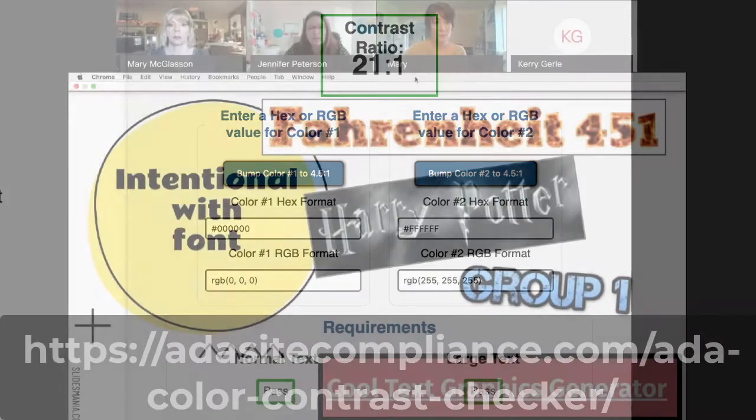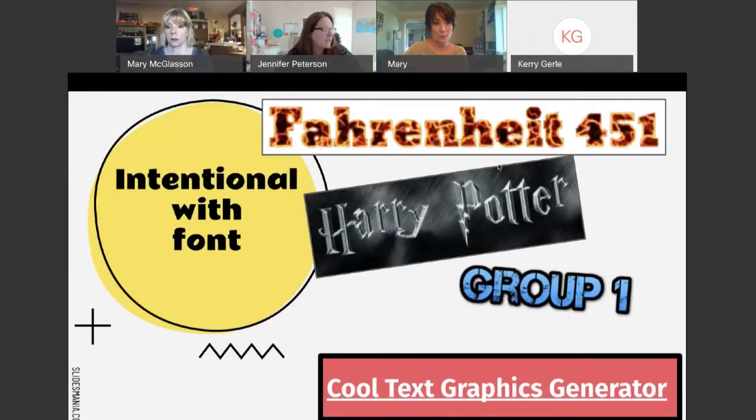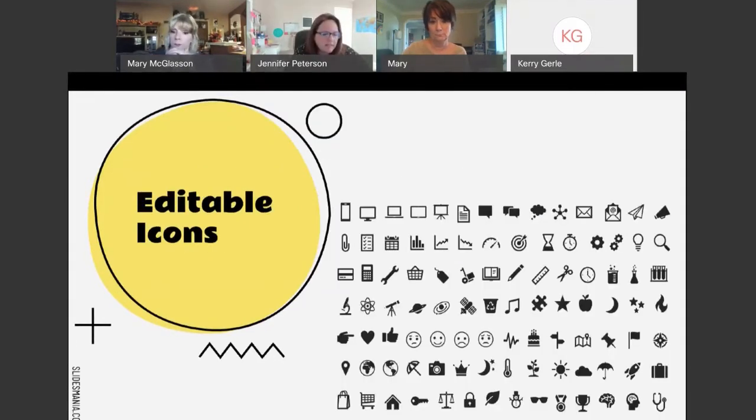It's where you can go in and just plug in to make sure that it's okay, and it gives the guidelines for text and for font, and it comes straight from ADA. One of the things that I've seen change with them recently is they've added more interactive slides. That's been a really big thing, and games and activities and templates for things like breakout rooms and those kinds of things too.